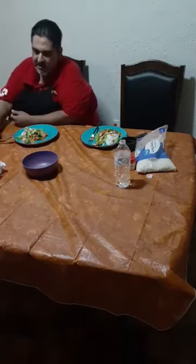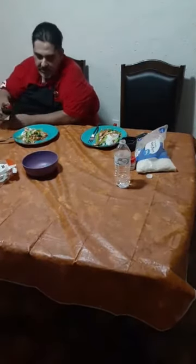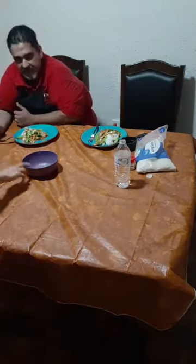Now I like to add soy sauce on my rice at the end. Some people don't like any soy sauce on their rice, but I like that little salty flavor. That's it. I don't add it more to my veggies because it's already in there.